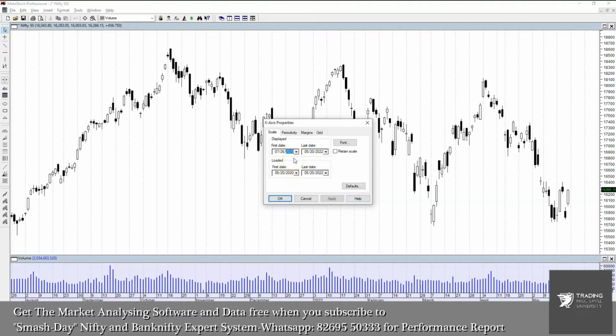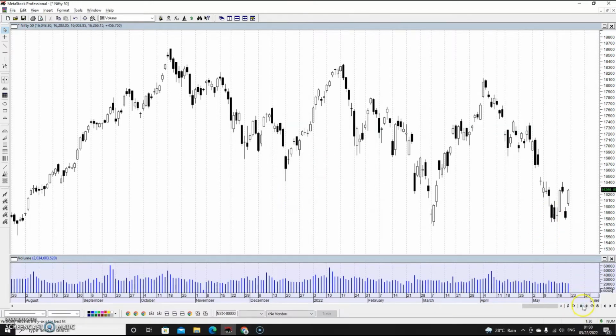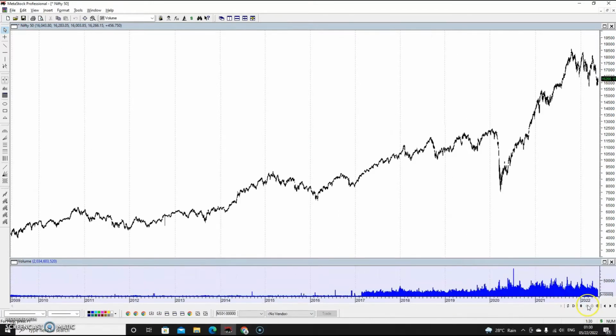Now we can go to the history to any date we like, right? Say I am choosing a date from 2010 and this particular date, the loaded date, should be behind the first date which is displayed. So I am putting it 2009 and I am applying it here. I am closing it. Now I am resetting the data. Now you will see that the last updated date is 2009, right?